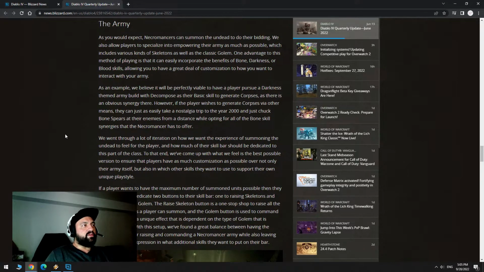Gotcha. The army. As you would expect, like I said, it's kind of like Vlad from League of Legends. If you played Vlad in League of Legends, then you know what this is all about. As you expect, Necromancers can summon the undead to do their bidding, and hopefully golems as well. I believe they do. We also allow players to specialize into empowering their army as much as possible, which includes various kinds of skeletons as well as the classic golem. Cool. One advantage to this method of playing is that it can easily incorporate the benefits of bone, darkness, or blood skills, allowing you to have a great deal of customization to how you want to interact with your army.